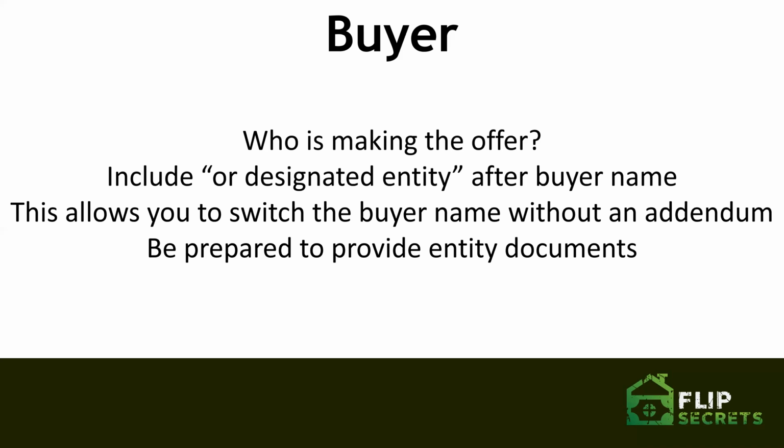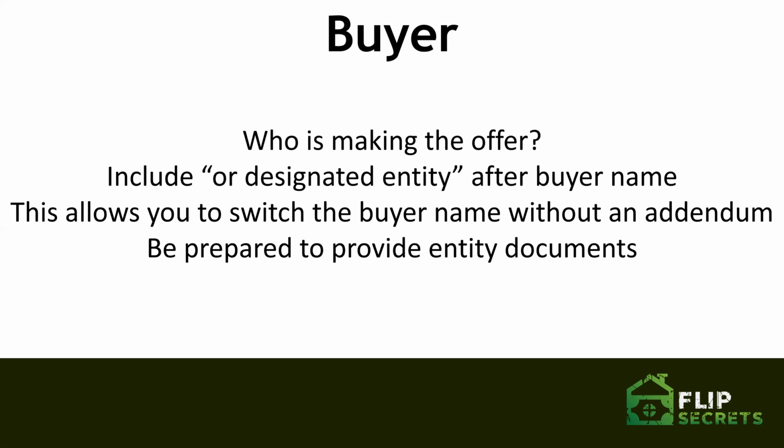But I have an S Corp. I've flipped under an LLC before. You can also flip under your personal name. I would recommend against that for liability purposes, but don't let that stop you from starting. You can write an offer as John Smith or designated entity. And if somebody ever questions you about it, just let them know, every once in a while, depending on time frame and depending on when the offer gets accepted, I'll switch it to a different one of my entities, which is why I write it like this.